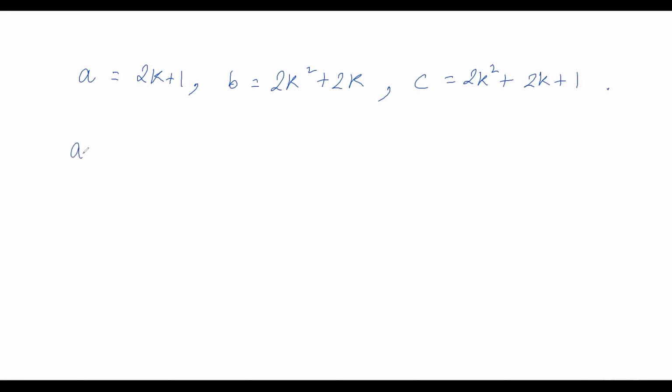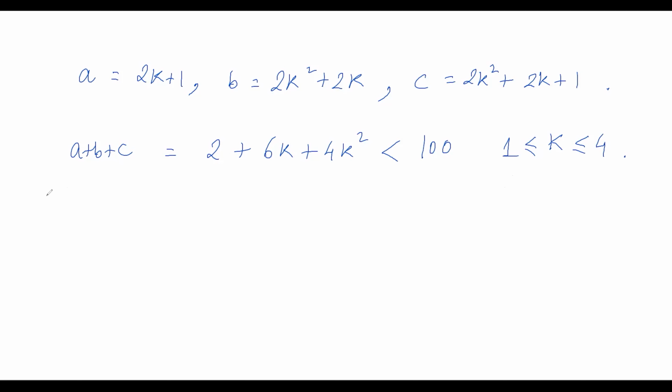And so the perimeter, that is a plus b plus c, is equal to 2 plus 6k plus 4k square, which should be strictly lesser than 100. And so you can see that k going from 1 to 4 is satisfying, and obviously k has to be an integer because all these sides have to be integers.